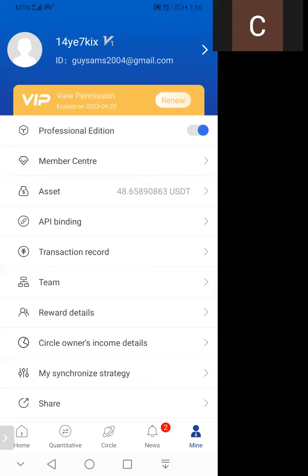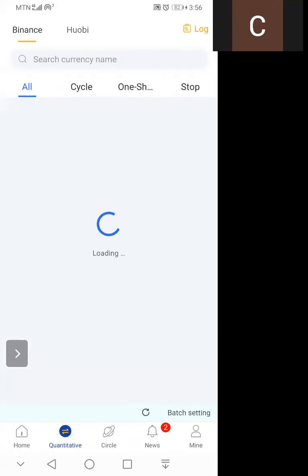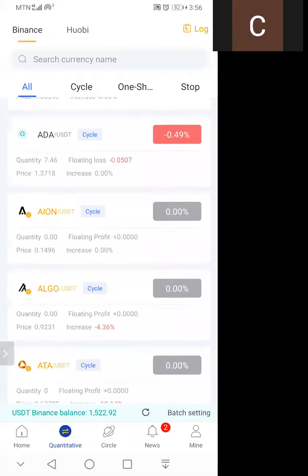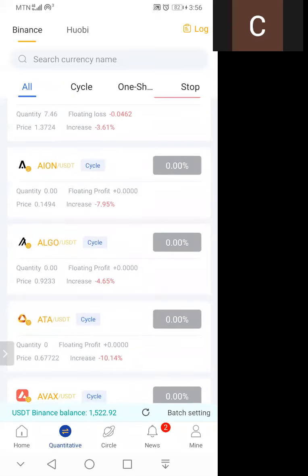So how can you see that? You just come to those options down here and click on quantitative. It's going to show you the same amount of USDT that you have on your Binance right down here. You can see USDT Binance balance.